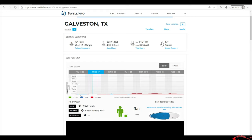There are times when it shows it's going to be this clear and this clean. Tomorrow, Friday, there's no surf at all, and you can see all the way through the weekend that the weekend is looking good as far as water clarity. When it gets to Saturday and Sunday, it's looking a little more red, so it's going to be a little more choppy. That means the water clarity is going to be a little more brown, or really brown.